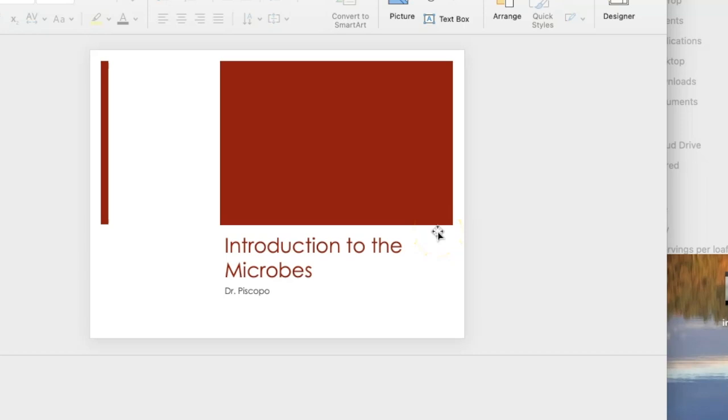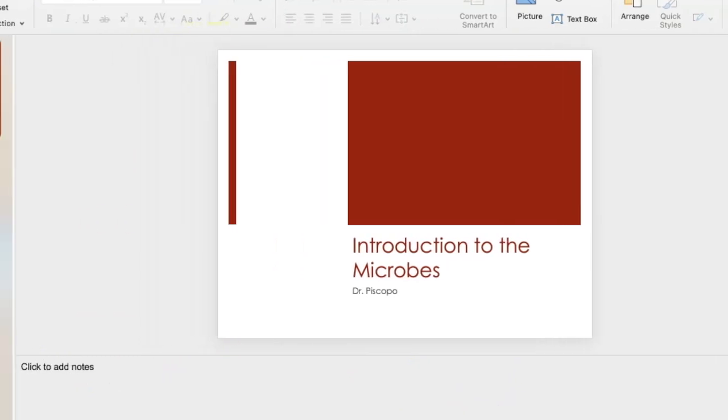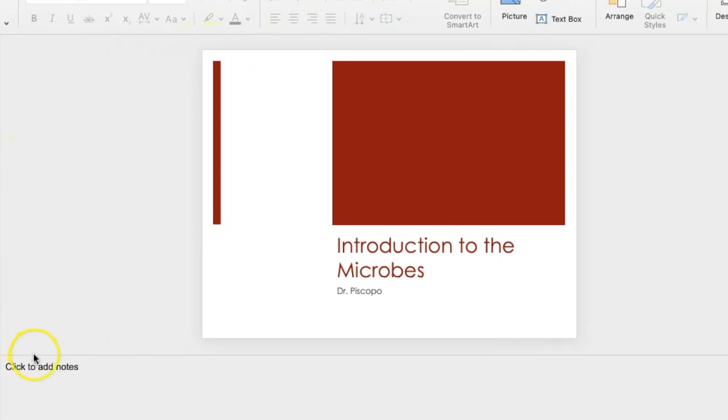And if you haven't used PowerPoint very often, you may not realize that there's a section at the bottom of the slide for note-taking. When you open it up, you'll be able to see down here a place where you can take all the notes you want to take about the slide.